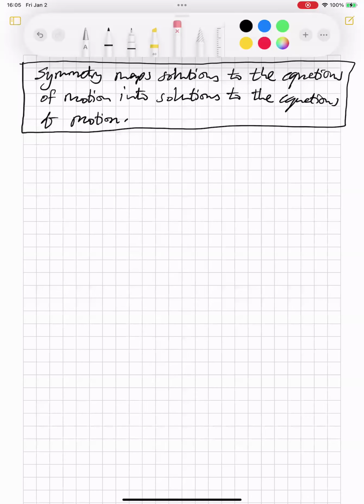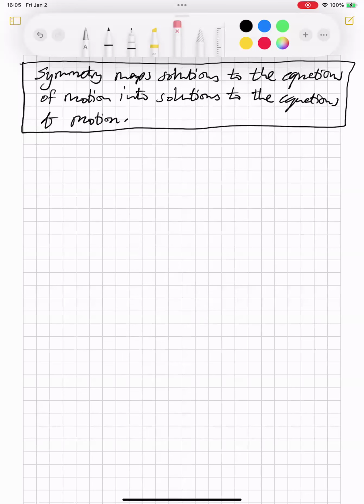Okay, so we've managed to characterize our symmetry transformation by saying what it does to the equations of motion. But this is not the most useful description we could have. You see, in quantum field theory, you'll be used to this by now, we don't usually refer to solutions to the equations of motion. We're usually doing some sort of a path integral, and it's the action that appears. So what we'd like to do now is start making statements about the action.